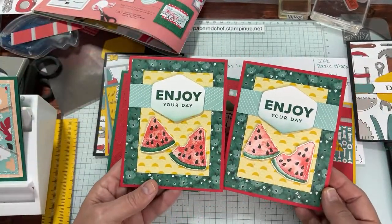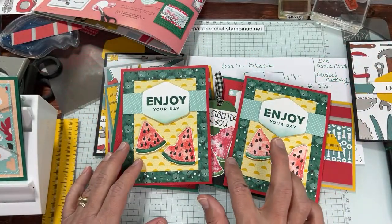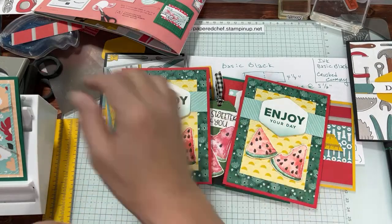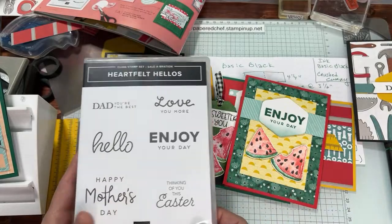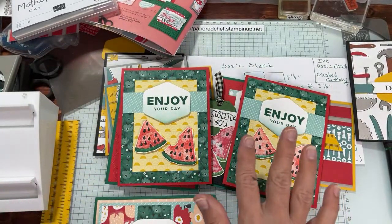But we made this one as part of the Sale-A-Bration. Okay, so we used the Sunny Days Designer Series paper. 2 pieces of watermelon. Enjoy Your Day Heartfelt Hexagon stamp set. That's the same stamp set we used today. Heartfelt Hexagon punch, sorry. Heartfelt Hellos stamp set. Heartfelt Hexagon punch. And that's what we did. All right, so those are cards we made.